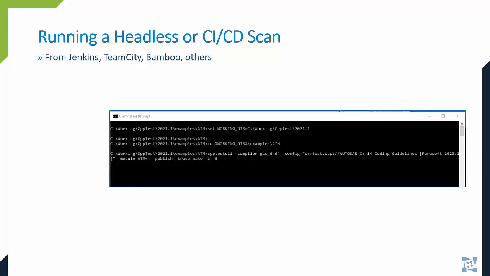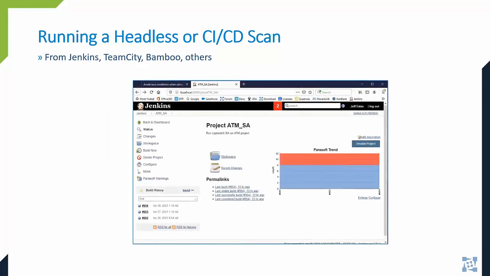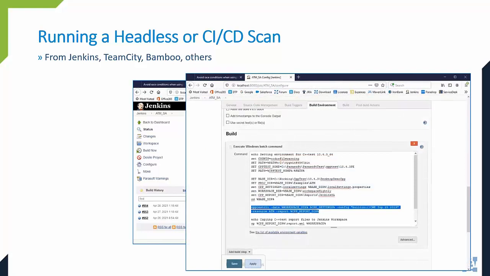You can even, instead of incorporating it into an automated process, do this once a day or once a week. It's up to you, according to how sophisticated your project is. But again, we do have plugins to things like Jenkins. So you can take that same command line interface and plop it into the workflow aspects of Jenkins, set up your environment properly, and then let Jenkins control all this. So again, it's very, very flexible. Once you've got your test configuration set up and incorporated as part of your build process, you're off and running.